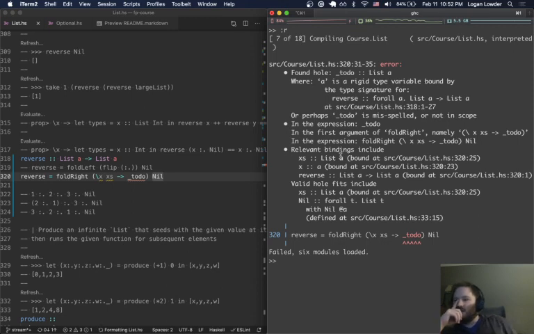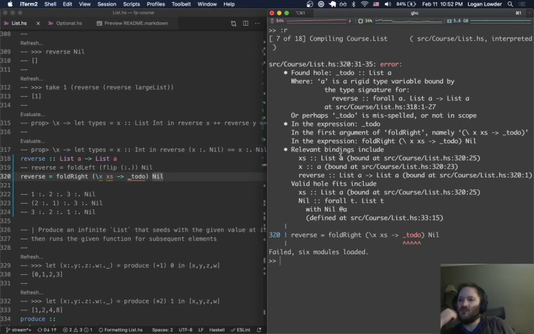Reverse cons. 1 cons 2 cons 3 cons nil becomes 3 cons 2 cons 1 cons nil, which is 3 cons composed with 2 cons composed, etc. 1 cons piped cons pipe cons nil, where pipe is flip composed.